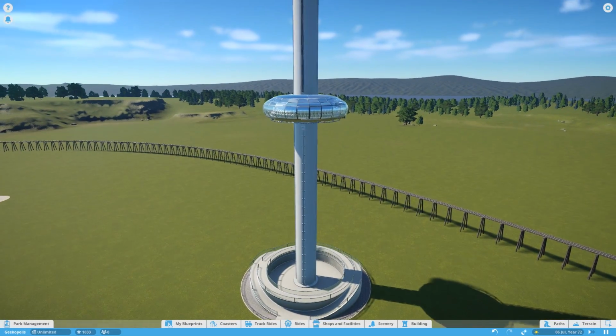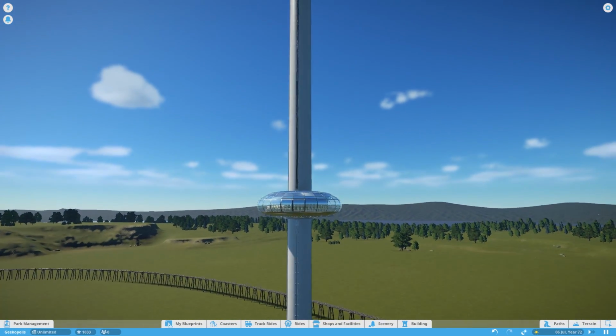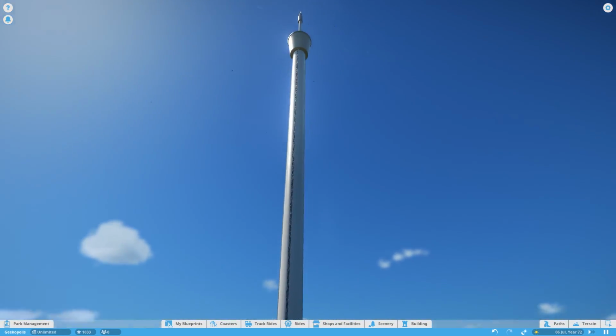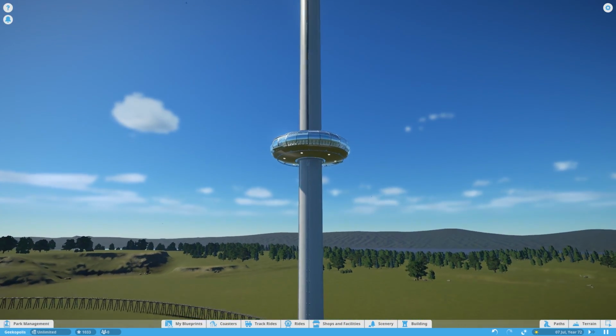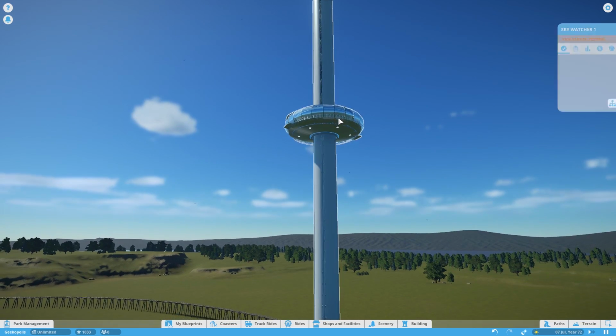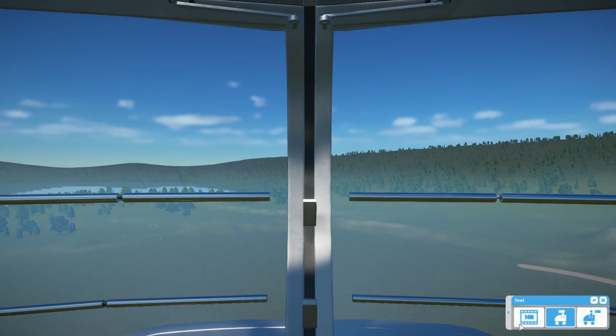Moving on to some rides, we have 3 new flat rides, although you can hardly call this one flat. It is an observation tower. It is absolutely ginormous. Really nice looking bit of gear. I can't wait to put this in the park, actually. I think it looks really great.